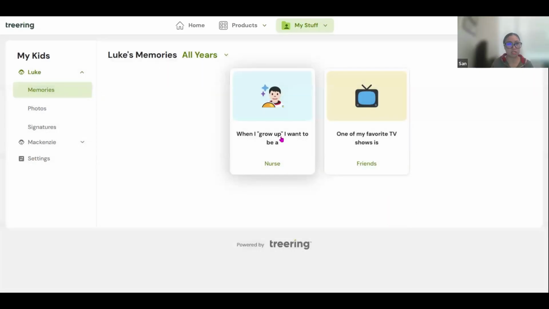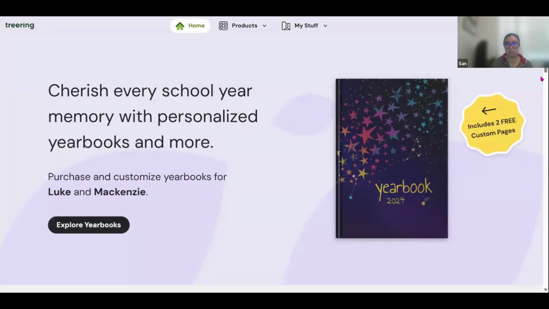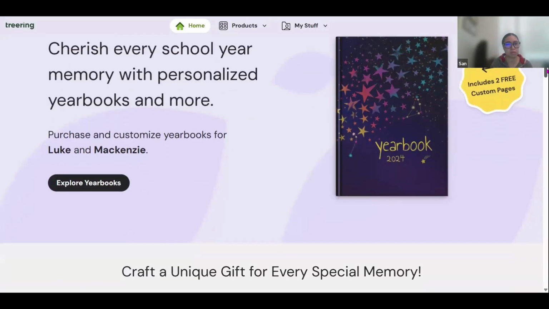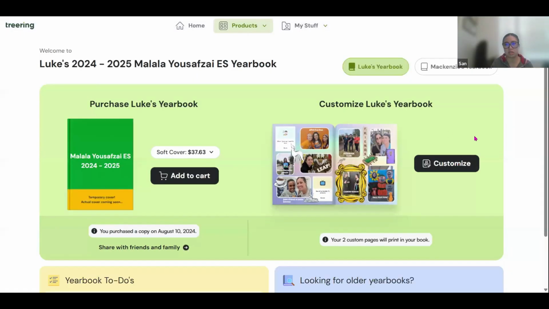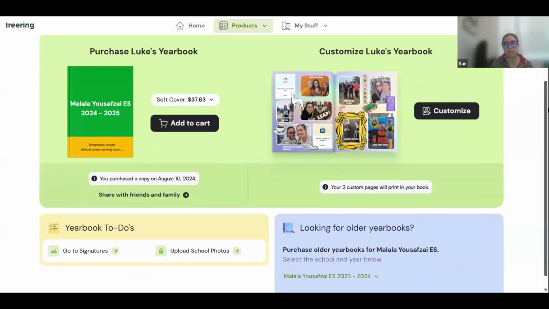You go to My Kids. From here, you can choose child number 1, child number 2. I think that's pretty much it, the basic stuff. I'm pretty sure there's a lot of other things that you guys can do in here to customize your page, but those are the basics, just to get a custom page that doesn't look like a plain white page with just some photos on it.